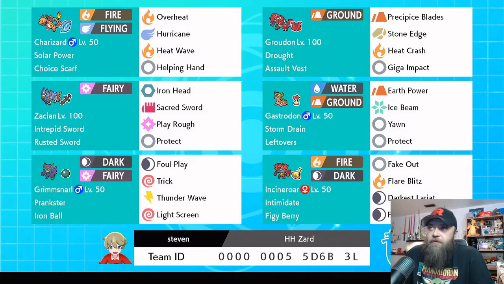Now, most of the time, you're going to see Rock Slide over Stone Edge, but the Stone Edge can actually potentially pick up KOs on Charizard, where Rock Slide would not. So, it's a cool set on Groudon. It's something I wanted to explore, which is one of the reasons why I'm using the team.